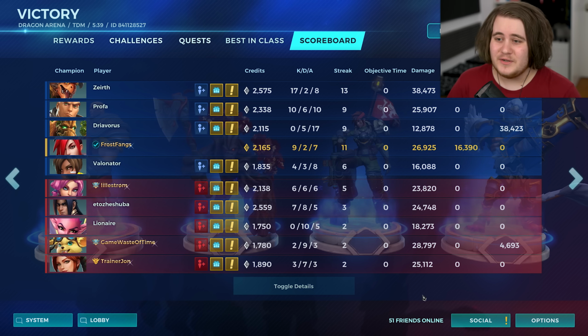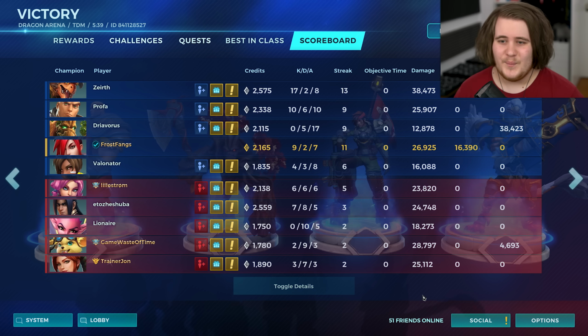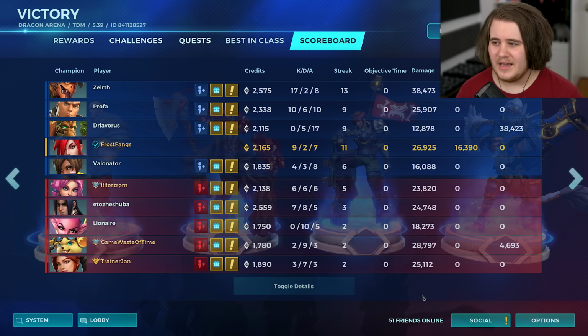So Drogos actually did pretty good. 17-2, 38k. Buck did pretty good as well. 10-6, 25k. 0-5, 17 Grover, 38k heals. I did about the same as the other two guys with less kills. 9-2, 26k, 16k shielding. Nessa was the weakest link there. 4-3, 16k. Still fine though.